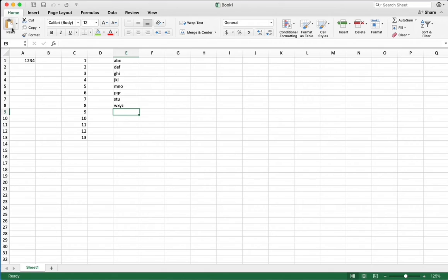As we look across the ribbon, you can see that we have normal functions of almost any computer: copy, cut, paste, format. Next to it, we have controls for your font, how your lettering looks, what size it is. Then the way to arrange those fonts, center it, left or right, turn it at an angle. You can control what the cells do, how they look, whether you merge some together. A couple other functions over here help make things a little bit easier as you create your spreadsheets.